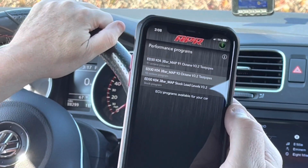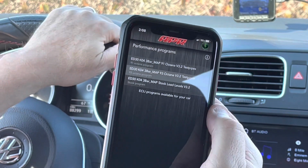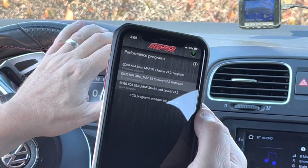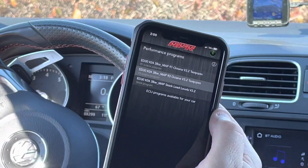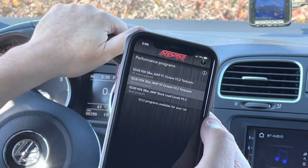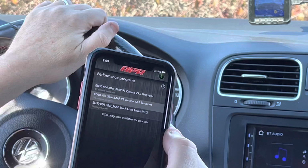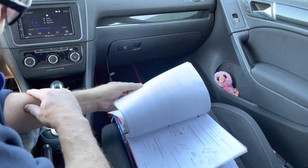I can have them put the 100 octane on here, but I don't because, for one, it's hard as hell to find 100 octane. Two, it's expensive as hell. $10 a gallon, exactly. I was going to do it one time just to see what it was like. I know there's a big horsepower jump when you go to 100 octane. But I was like, where am I going to find it? For one, I don't know who sells it. Two, is it worth that kind of money? Absolutely.